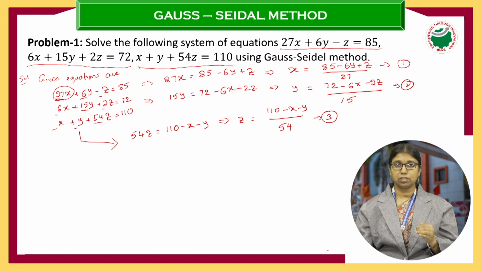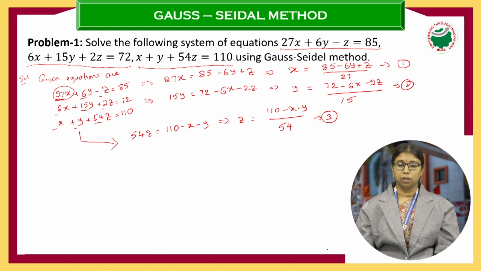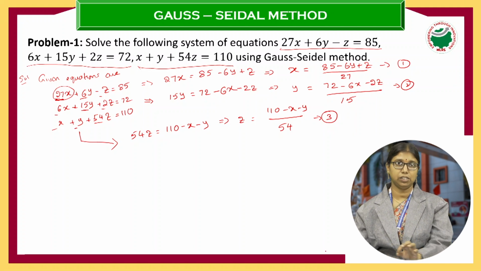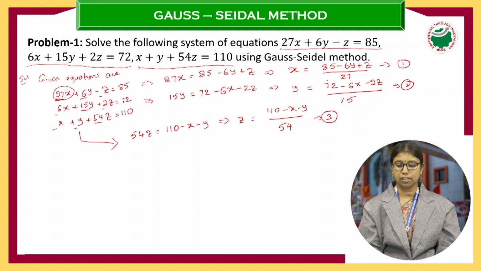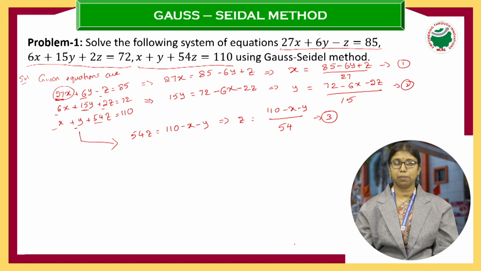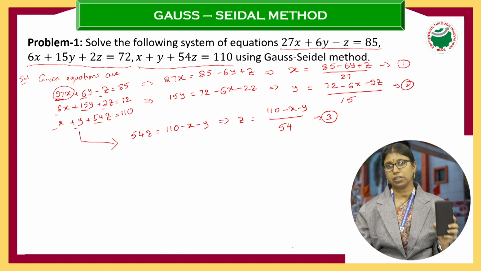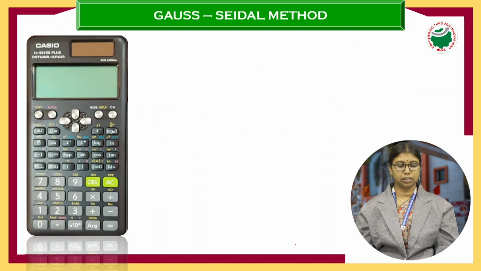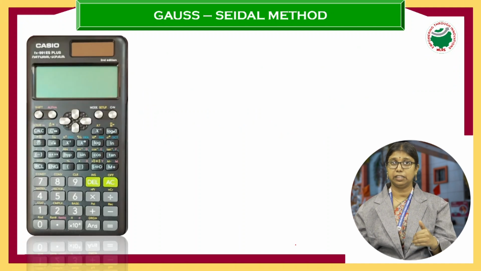Here I'll do approximations in a tabular form. For simplicity, I'll use tabular form. But before going to the tabular form, you have to enter all the equations in your calculator. Since here the calculation part is very lengthy, by using scientific Casio only, by using these type of Casios only, you can solve the equations. So to enter these equations, here I am taking some example how you have to enter the equations, that I will explain like this.